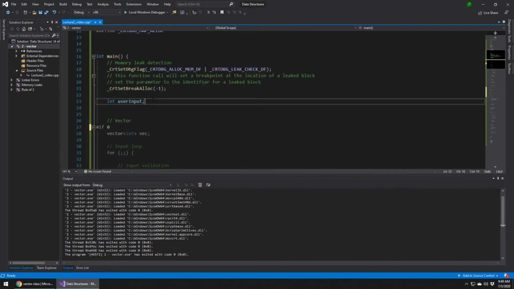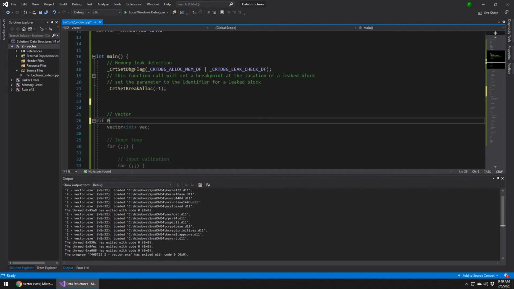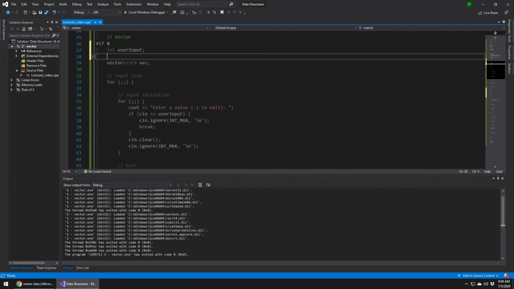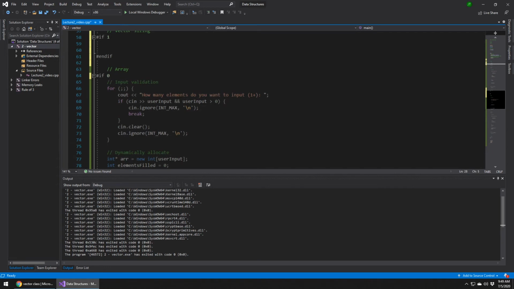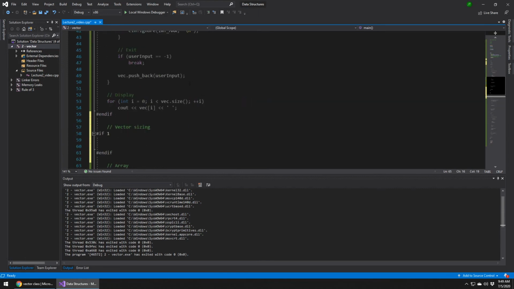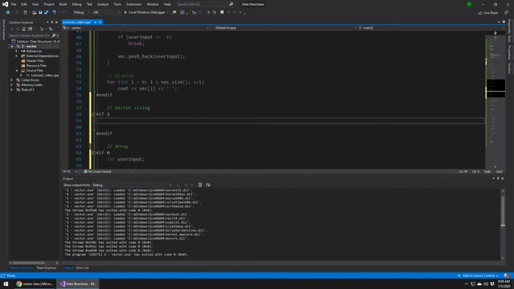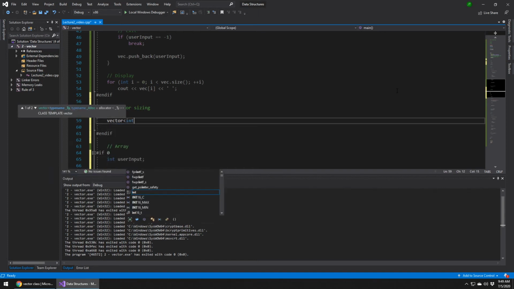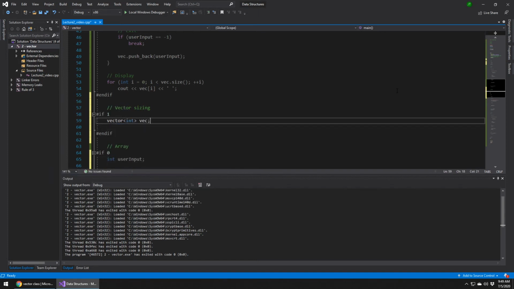So we'll go ahead and, just so that we can do things one at a time, let's put that user input in both of these so that we can do that. So here we're going to create another vector. We'll just call it vec again.